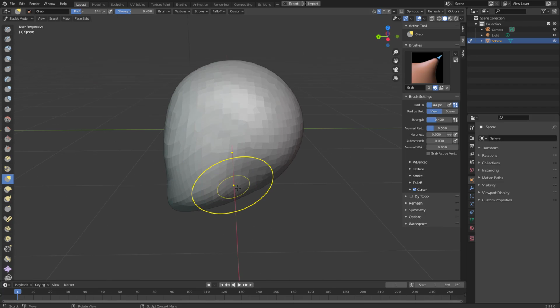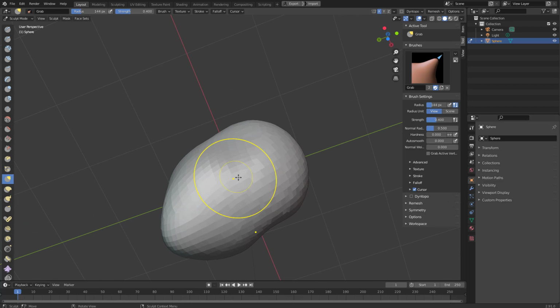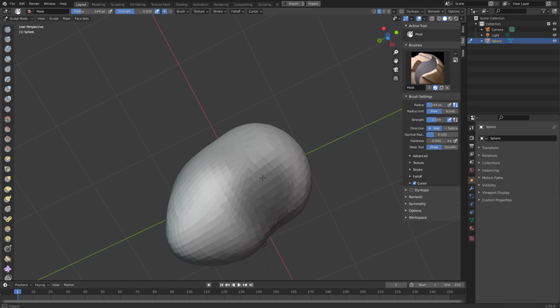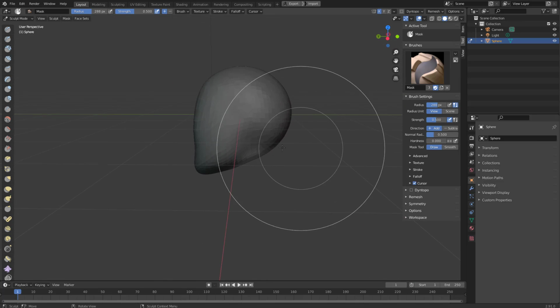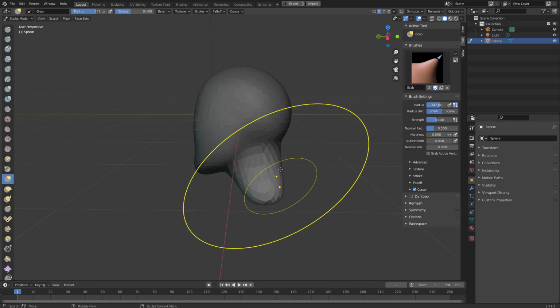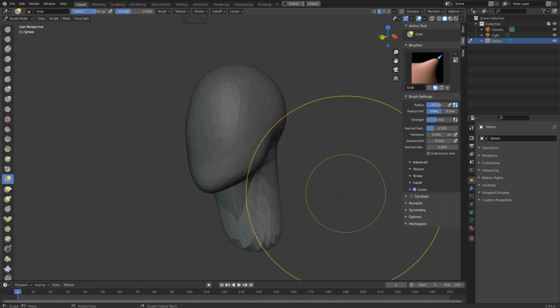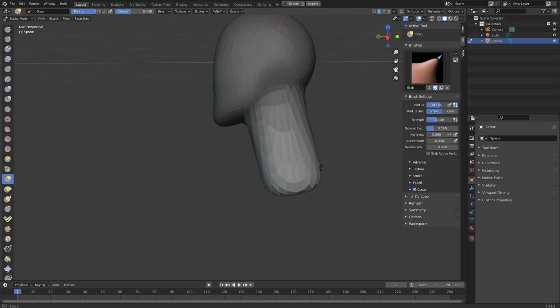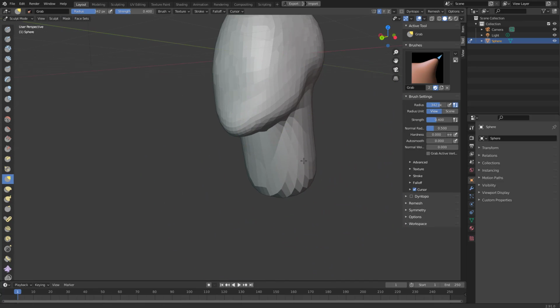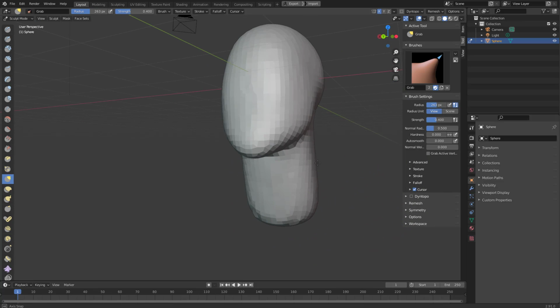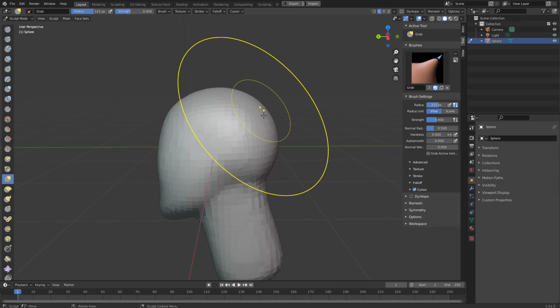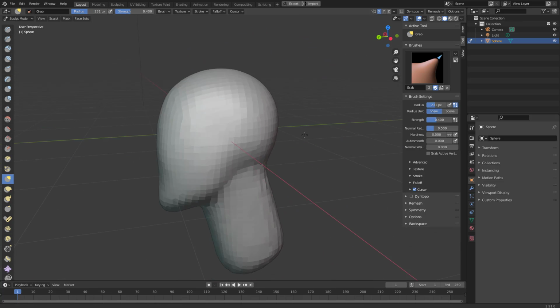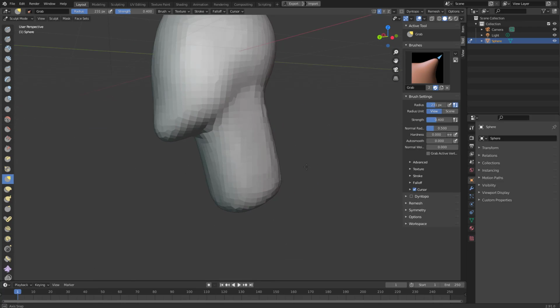Okay. Alrighty. And then for the neck, you can hold down M and draw there to create a mask, and then Control I to invert the mask, right? After that, you can start dragging it down by using the move brush. And then Alt M to clear the mask, Control R to dynamesh. So very similar, feels very similar to ZBrush as well. The feeling of the brush and the operations. It's just different shortcuts.